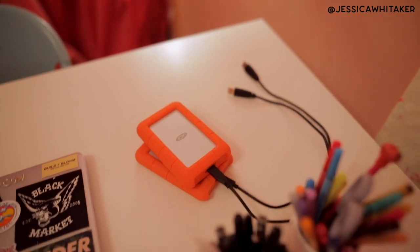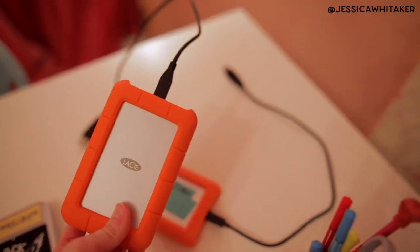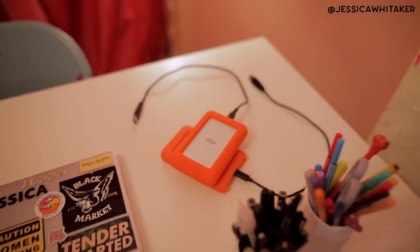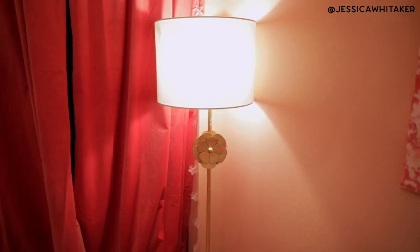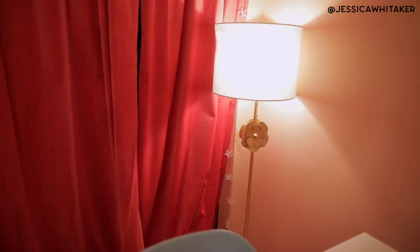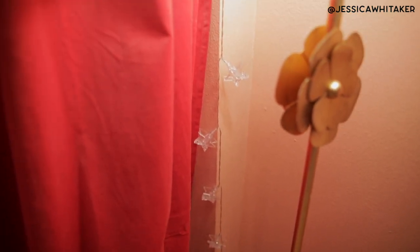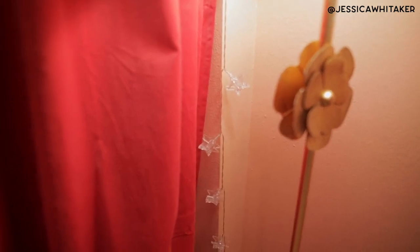We have my Lissi hard drives — these are my favorite external drives. I'll have these linked down below along with anything else I could link from the room. This lamp is so cute. It's from Home Goods in New York, from Kate Spade. Behind it we have some star clips that light up — the battery is dead in these, but they were really cute at one point. I don't know where I got these, but they were from some kind of party section.